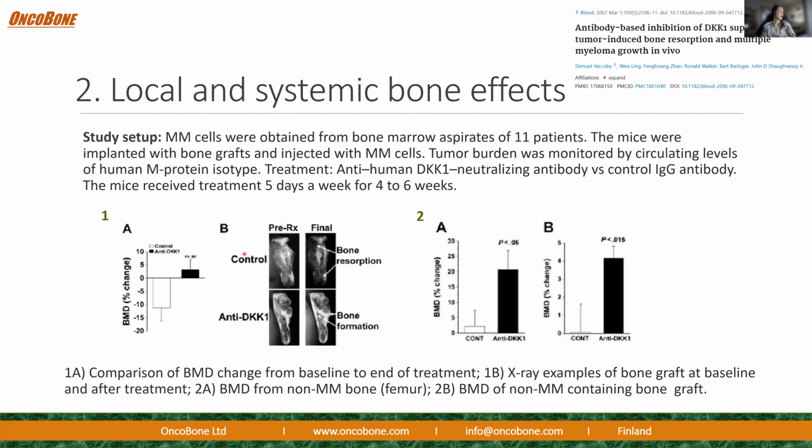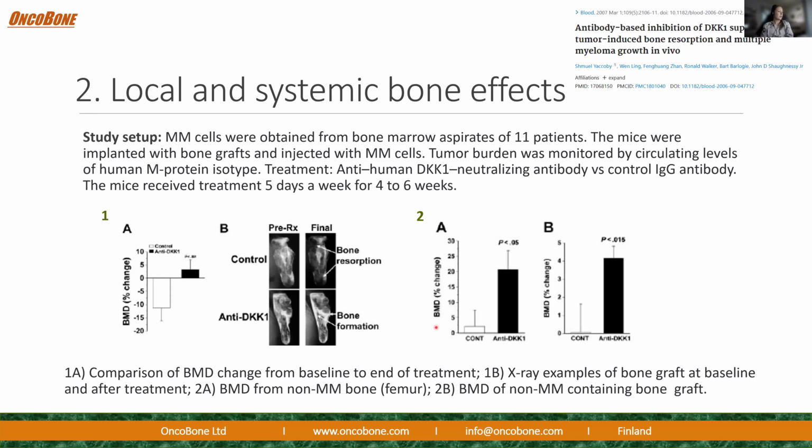We can also see this happening in the X-ray images provided here. So this is the control without the treatment, and here the arrows point your attention to the sites of active bone resorption, whereas in the DKK antibody treated animals we can see the widening here in the example, so that reflects newly formed bone. So this treatment seems to be actively promoting bone formation.